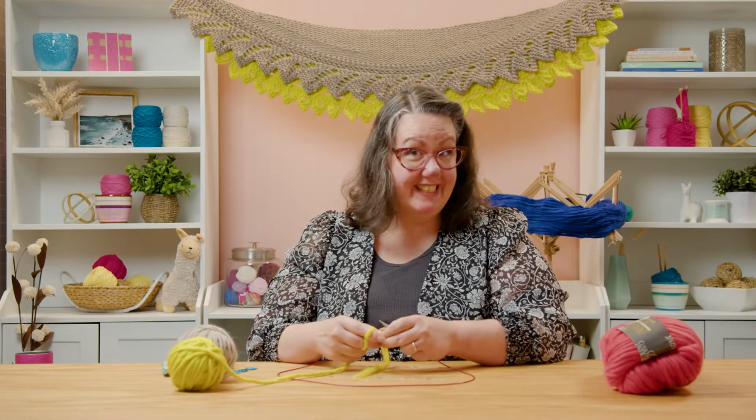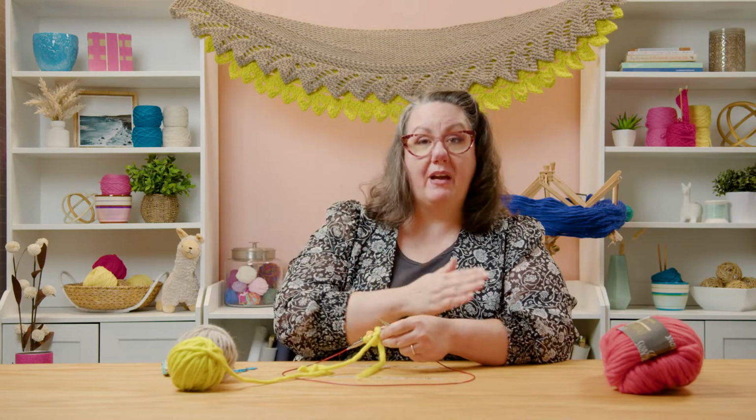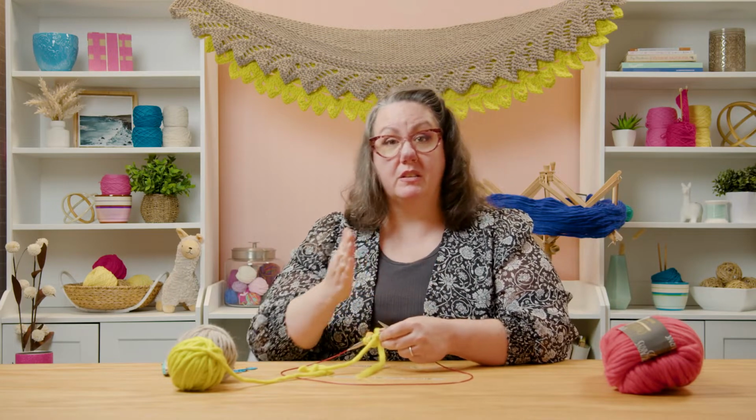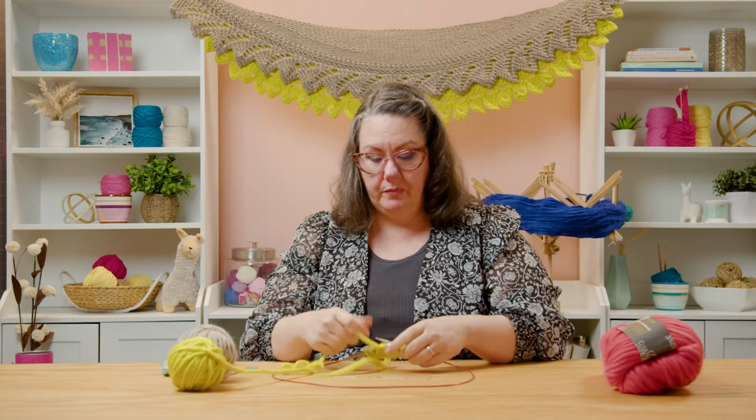Wait a minute, Sarah, you didn't finish working that row. I didn't, because these are short rows. Every time you go back and forth, it's going to get a little bit shorter and a little bit shorter and a little bit shorter. When we do that, we're building out the width in that middle of the shawl without making the whole thing equally wide. It's going to get wider in the middle and stay shallow at the edges.